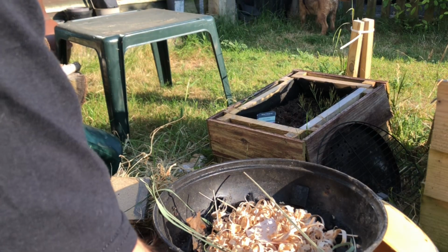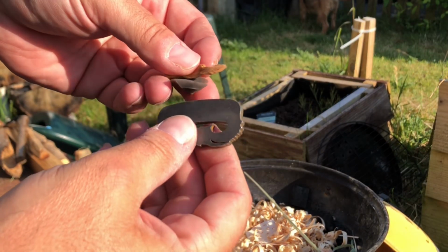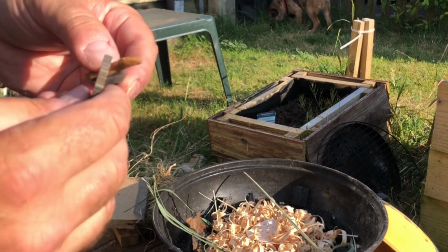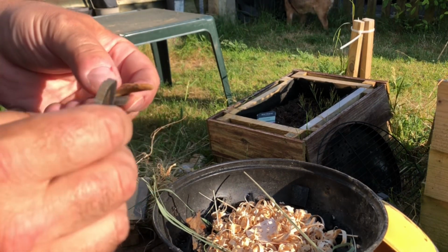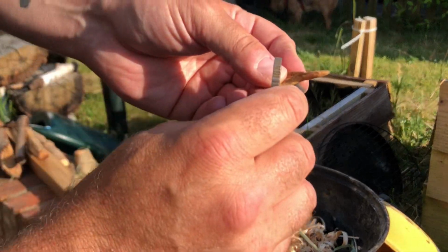Okay. So the way I do it is I put the tinder on the flint. Some people do the opposite. Some people smack the flint to the steel. I do steel the flint. So let's see if I can get this going here.